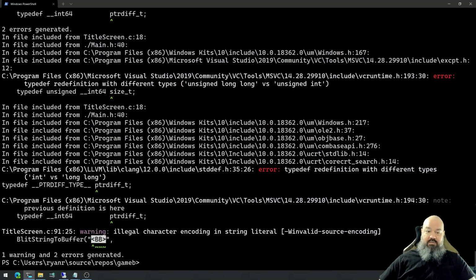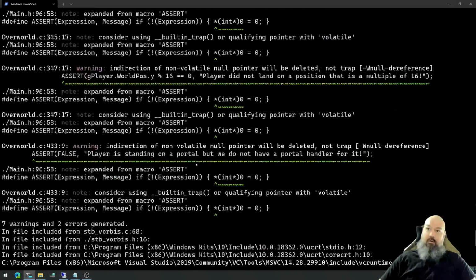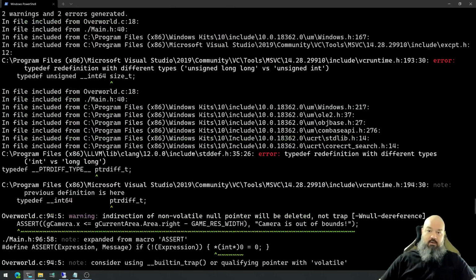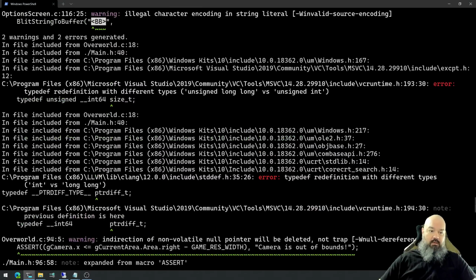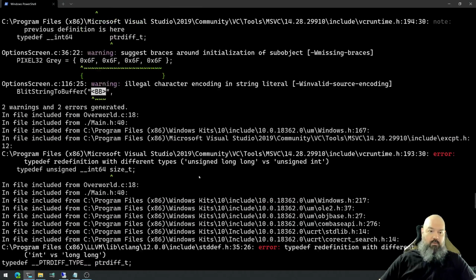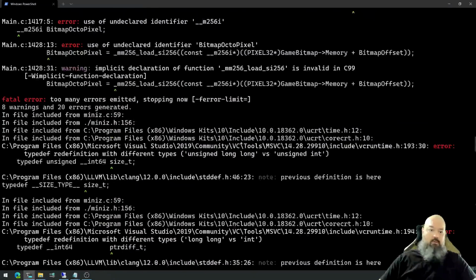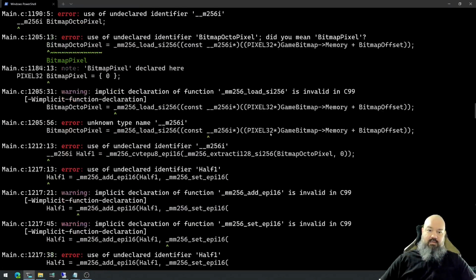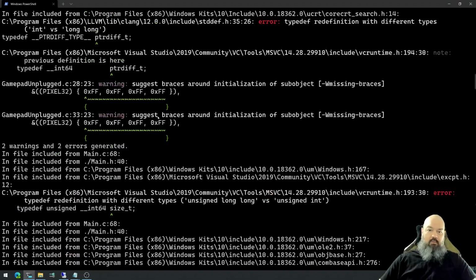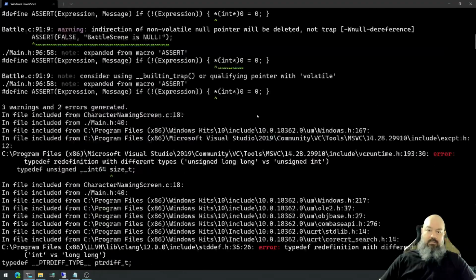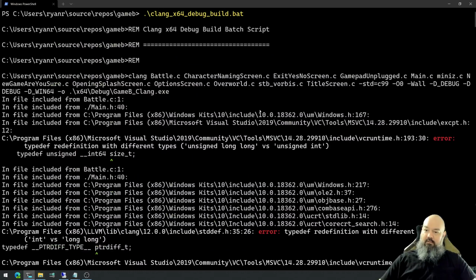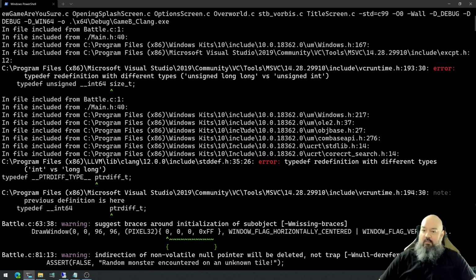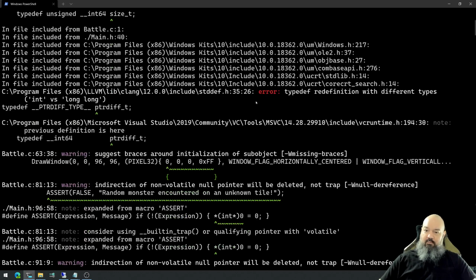Okay, as you can see, it output a whole lot of errors and new warnings that we weren't getting before. So you know what, I'm not going to let this stuff stop me. I'm going to fix these errors. Don't be intimidated. Compilers emit hundreds and hundreds of errors. That's just what they do. But if you just take it bit by bit, you can overcome and achieve.